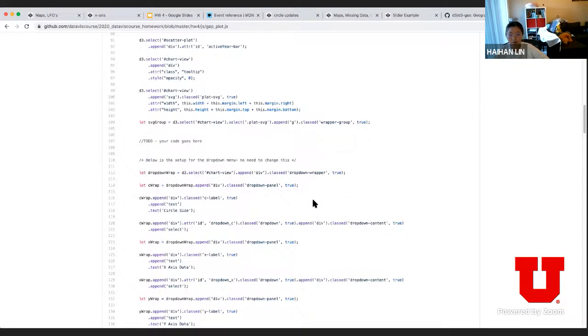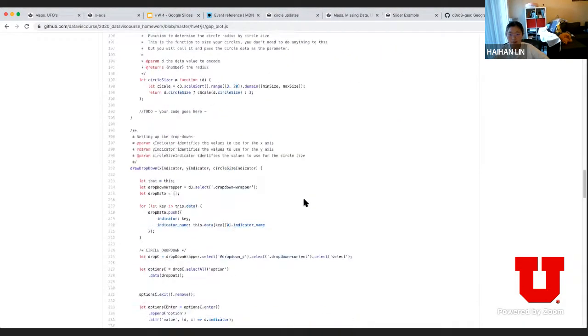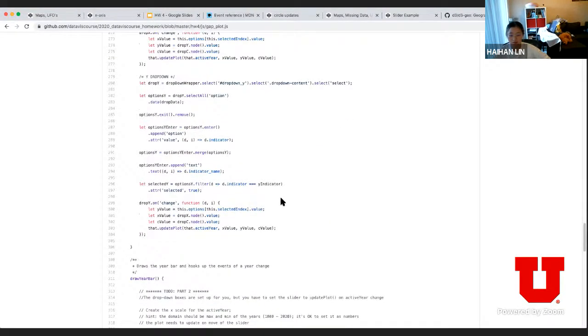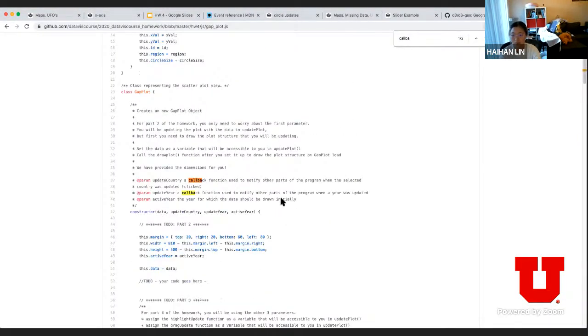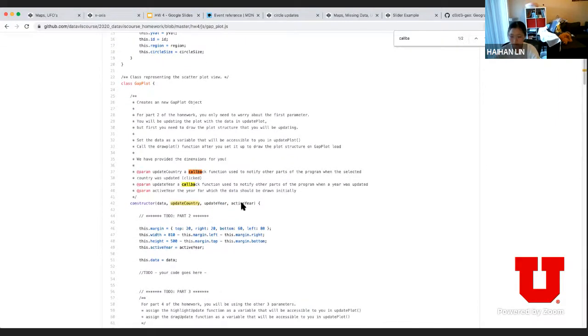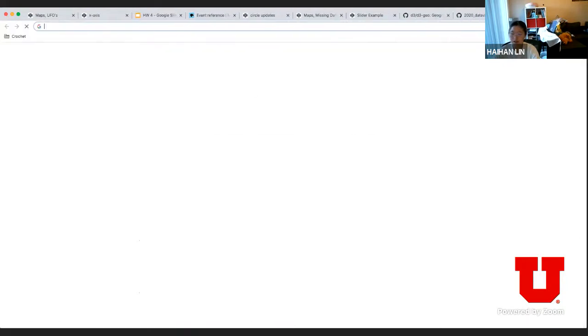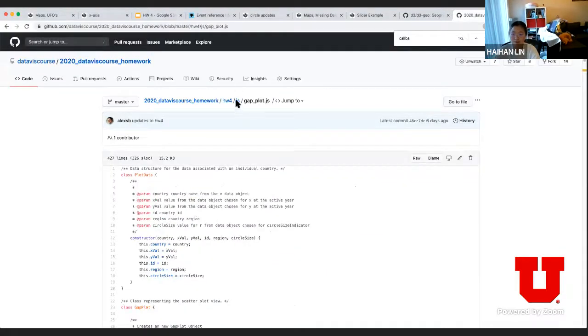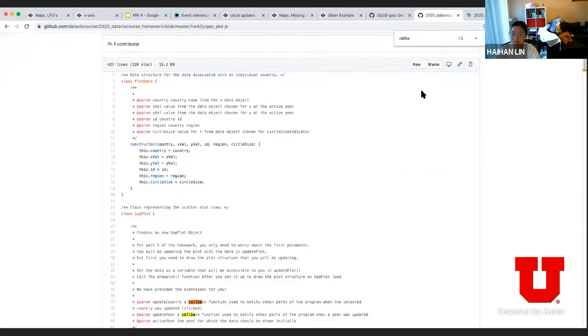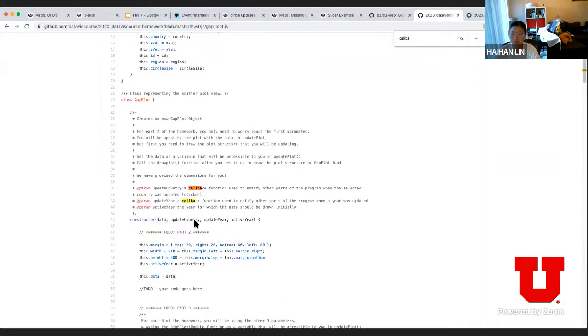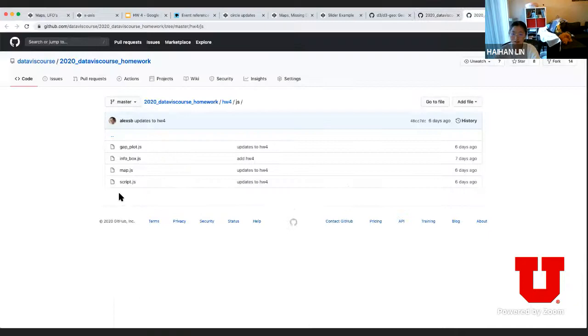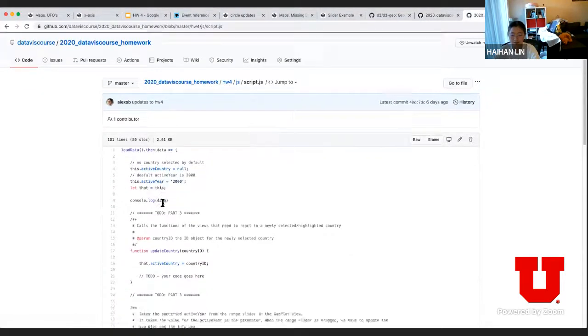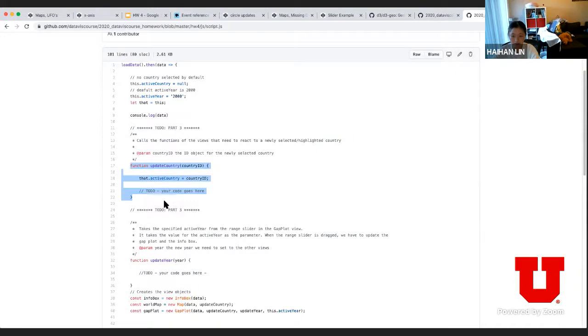Another thing I want to touch on is the update country. This is a callback function. So this is how you talk with different components and have the same country active, the selected country. If you look at the script, we define the update country function here. This is a function that you're going to fill in.